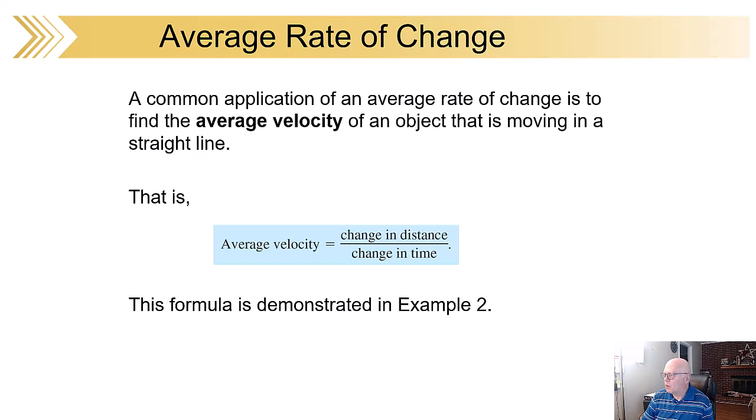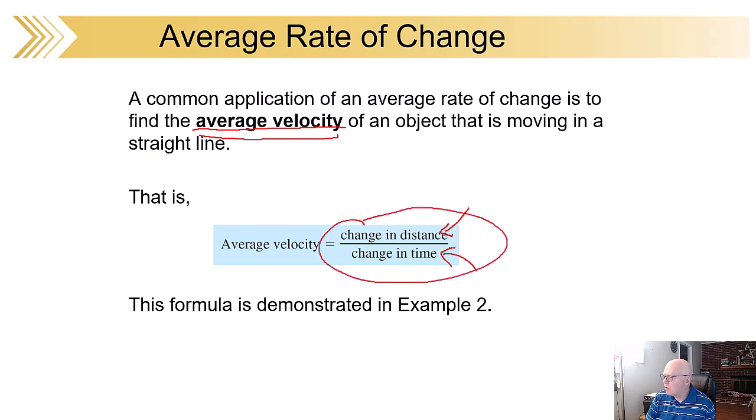Next, one application is average velocity, like taking a trip from here to Washington, D.C., for example. How far did you go? How long did it take you to get there? That will give you the average velocity. It doesn't tell you how fast you're going when you go through the middle of Charlotte or the middle of Richmond, Virginia, for example. This is the average for the entire trip from the interval of, say, 5 in the morning to sometime in the afternoon.